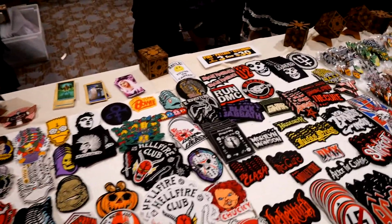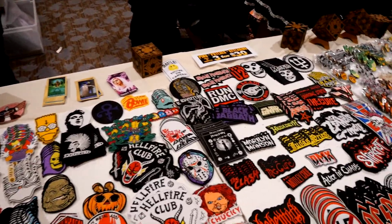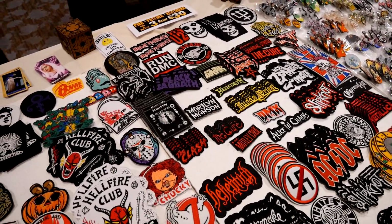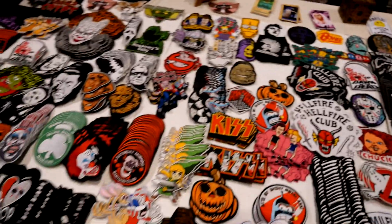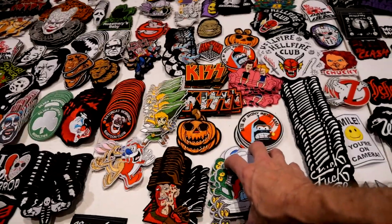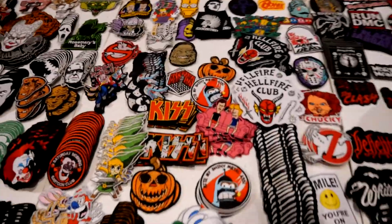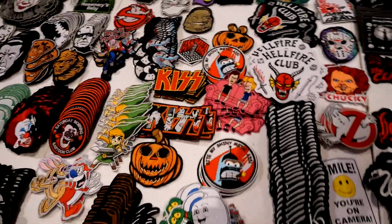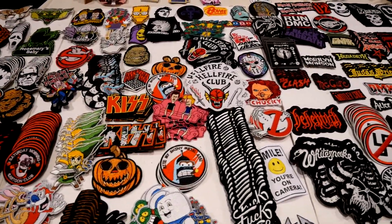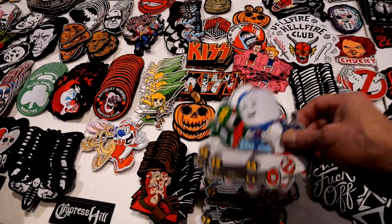Yeah, I've been wanting to do this again. I remember back in my punk era days, I had a jacket with a bunch of patches on it, so I'd like to do it again. I'd like to do another one. I used to have a jacket back when I was 18, 19, 20 years old, and I was always going to the punk rock shows. I had Misfits, probably Iron Maiden, all kinds of different punk patches. But I'd like to do it now with all the horror stuff.